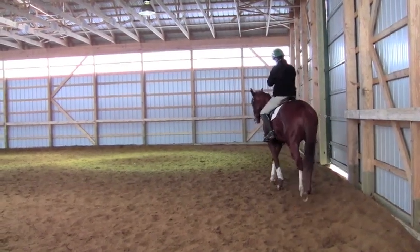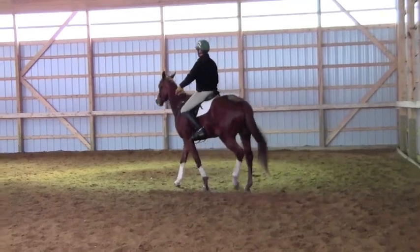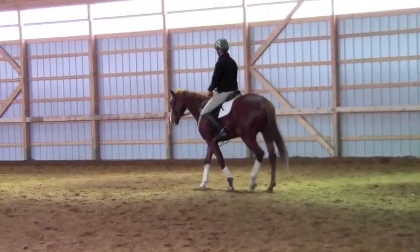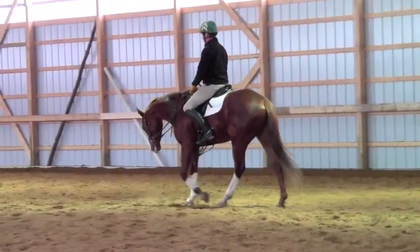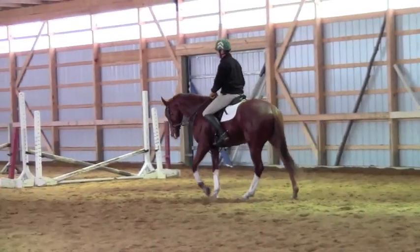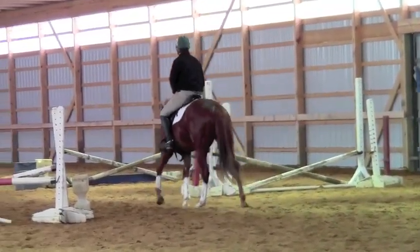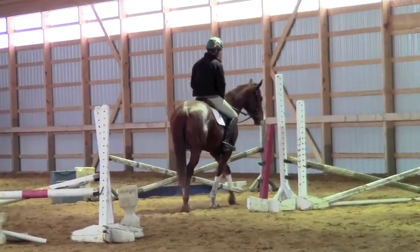There's two ways to proceed with him on his jumping. One is to back off and to do flat work and get his teeth done and just continue to wait for him to accept the aids so that we keep him straighter. And the other is to continue every other day or so, popping him over some X's until it's sort of a part of his regular routine.